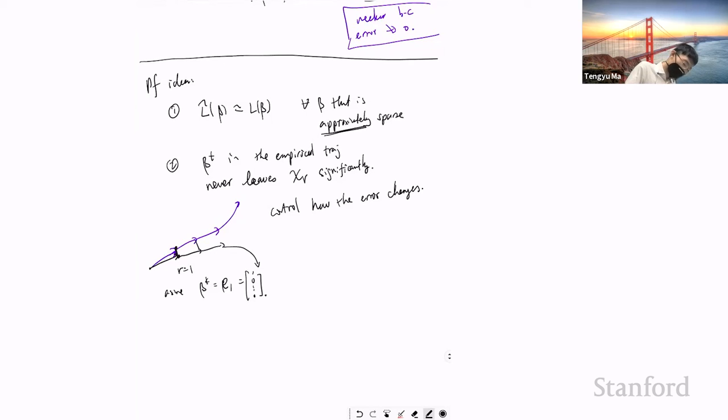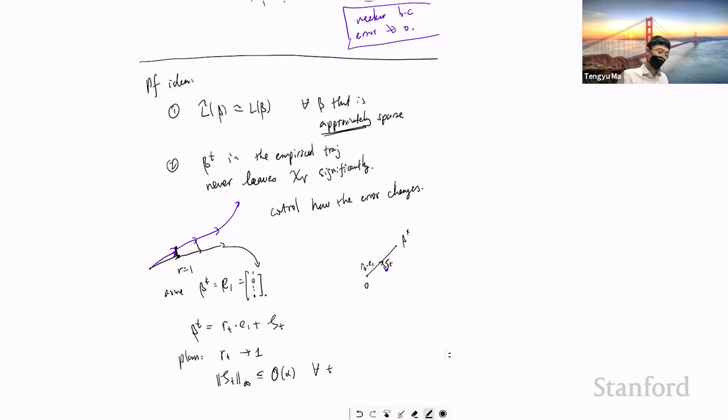And one of the useful things we did is that we write beta t to be R_t times E1 plus an error vector zeta t. So explicitly you write it as a multiplication of beta star and some error. In some sense, beta star is here, you're starting from 0, and you try to say how much you are different from this line. This is your zeta t, and this is your R_t times E1. That's how you represent where you're at time t. The plan is that you want to say R_t is going to 1, because eventually you want to go to E1, and zeta t, the error term, is always small. I think we prove it to be smaller than O of alpha for any t. That's the next level, right?